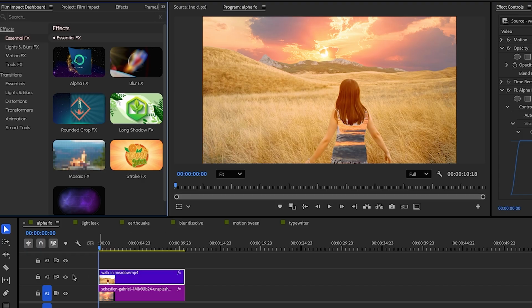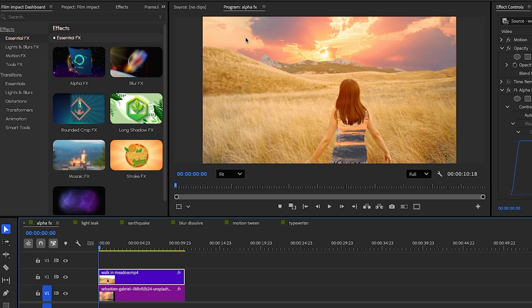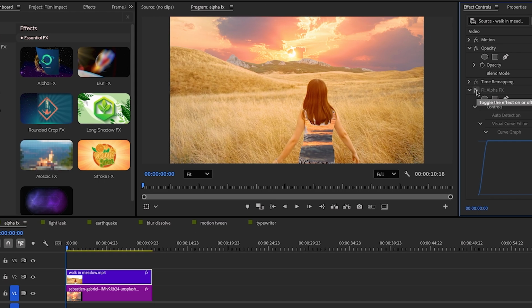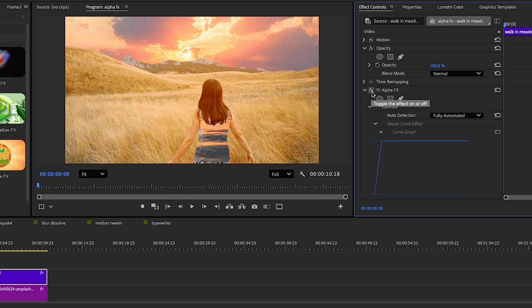Okay, so if you come over, you can see on track 1, I liked the sunset. Obviously, we're not going to be using the water because this girl's in a meadow, but either the sunrise or the sunset, whichever this is. So you can see what this effect does is it makes certain parts of your clip transparent. Here, it's taken anything that's really bright in color. So that is the sky, but it's also her shirt, right? So don't love that. It's not what I want.